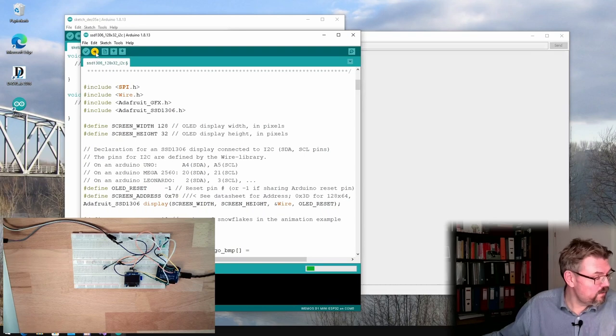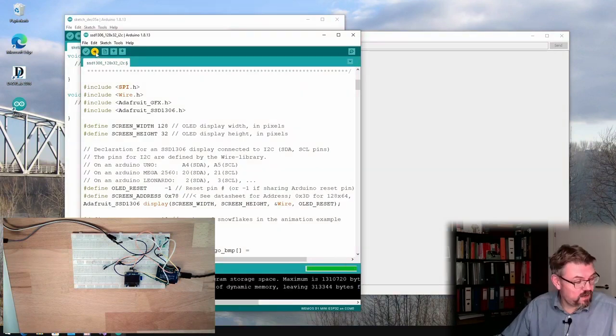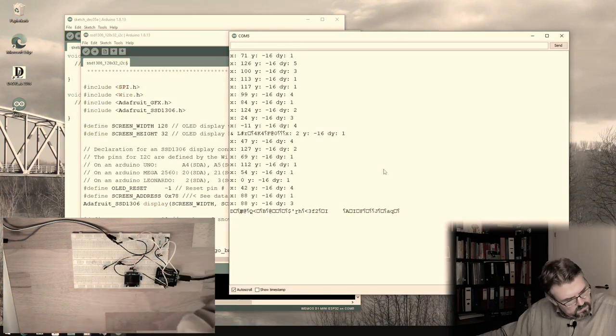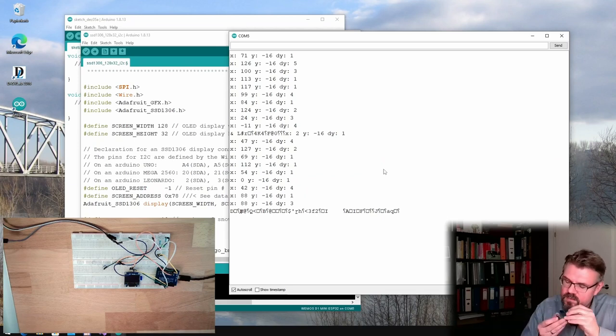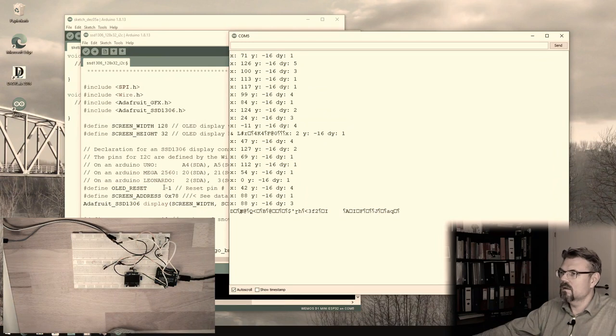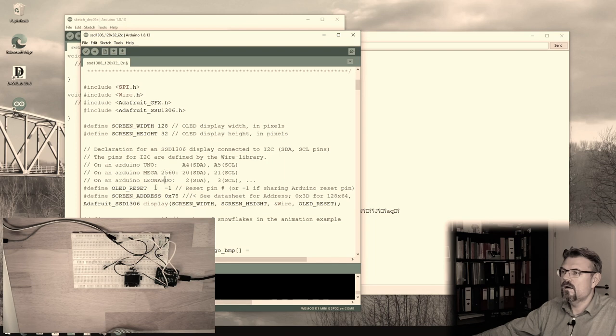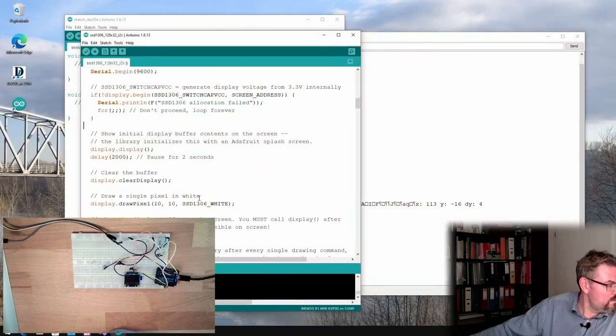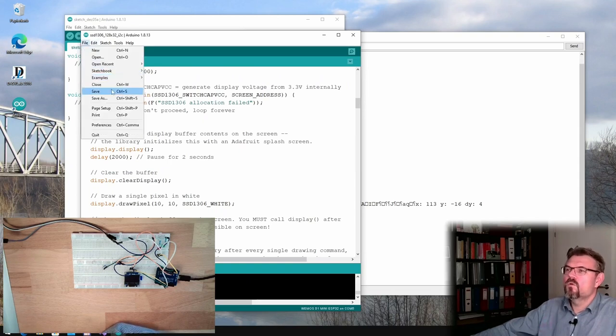There's nothing to lose, right? And if I cannot manage now, then I will try to find a thing called I2C monitor, and then I will have a look what addresses we can find. Doesn't look too good. I hope this is even the correct panel. It's always the same. No, nothing. All right, so let's open another example.